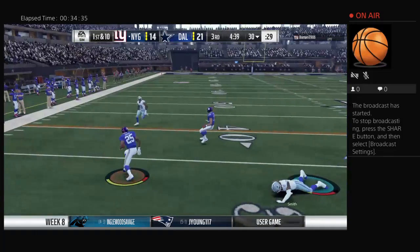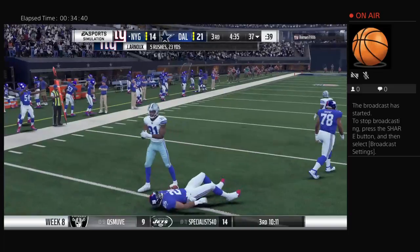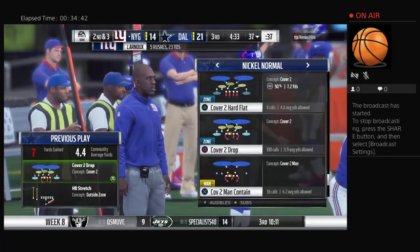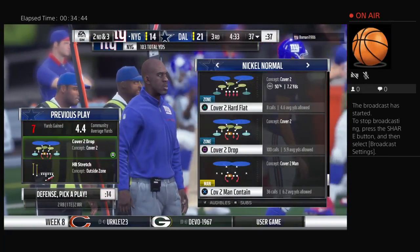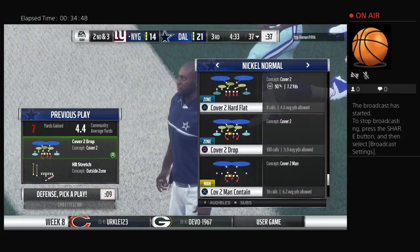But they have to do it without letting panic creep in and affect their play. Now a handoff as they run left side. And he's got a good gain of 7 up to the 37. Well, no matter how they phrase it, staying on schedule, staying ahead of the sticks, whatever you want to call it, 7 yards on first down, that fits the bill.